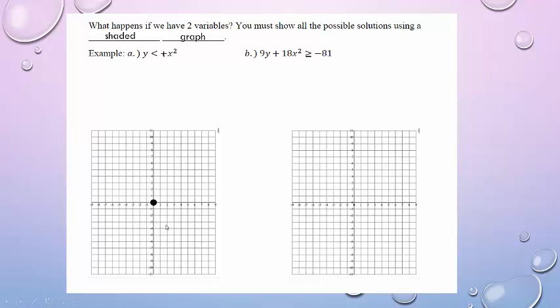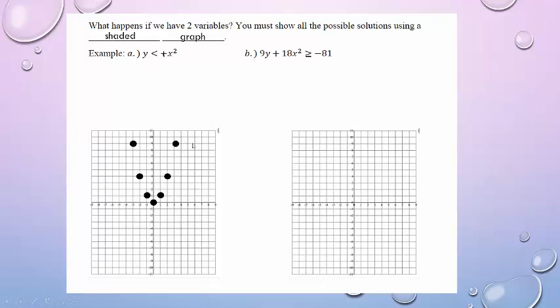So I know that 0, 0 is going to be on it. If I put 1 in for x, I get 1 out. If I do its reflection, I can just mirror it, get another point. 2 squared gets me 4, mirror that. 3 squared is 9, mirror that. So we get ourselves a nice pretty parent function quadratic.